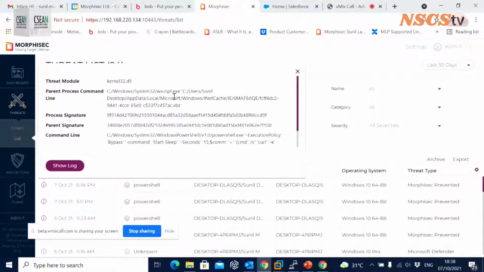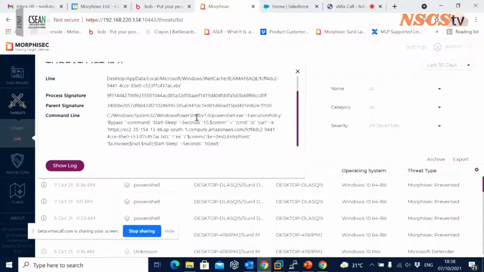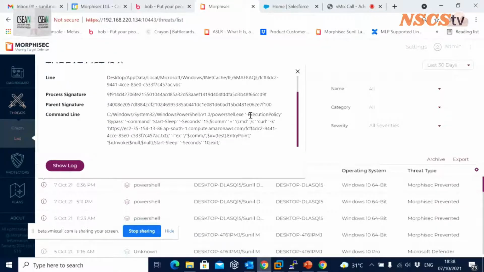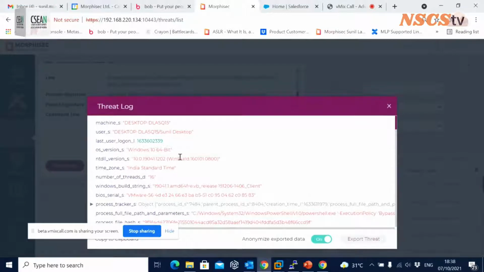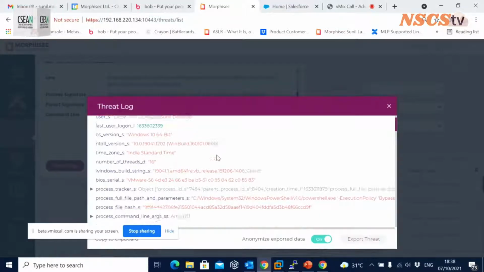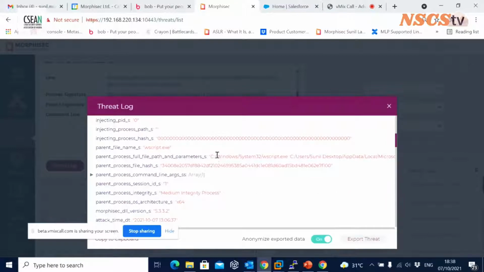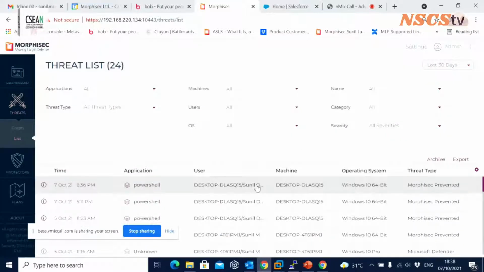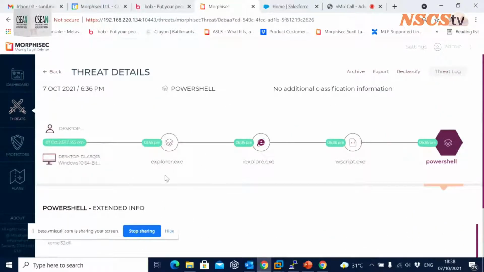It started, as you have seen in the Process Explorer, with the Windows script process, which is a legitimate process of Windows, and then it tried to execute the PowerShell process and tried to execute the command, but we blocked that. If you want more information, you can click on show log. It will give you the entire memory dump for that particular log. If anyone is interested in seeing the entire kill chain, you can click on the log and you'll get the entire kill chain here.